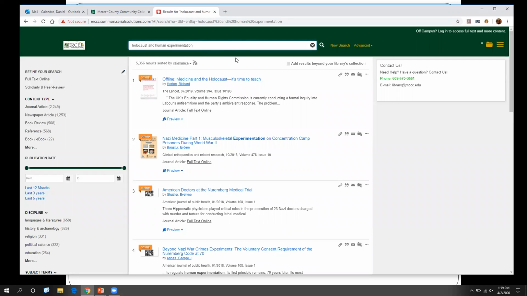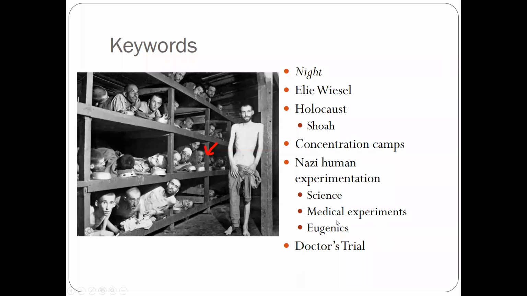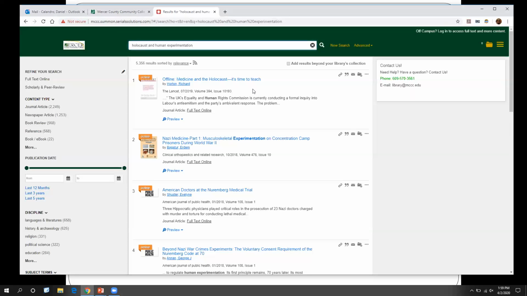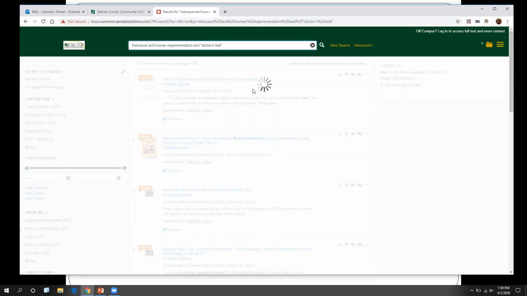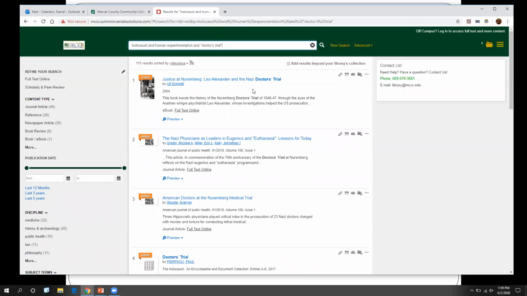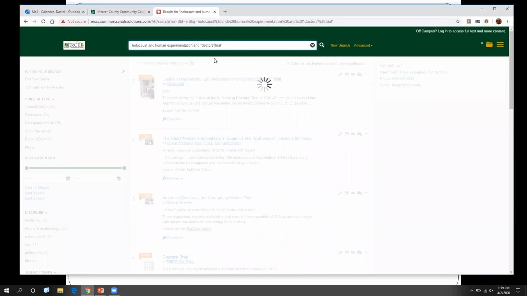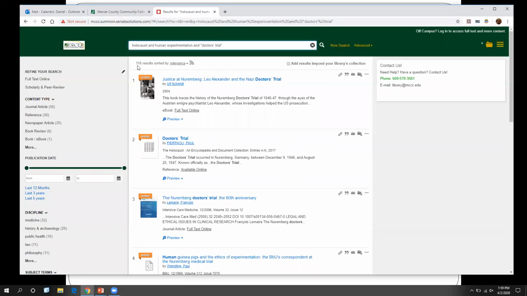If we want, we can keep adding in more keyword terms. So for example, here, we could say doctors' trial, we could say eugenics, whatever it may be. So let's try, and I'm going to put that phrase, doctors' trial, in double quotes because I want to find that exact phrase, those two words next to each other, okay? And you notice I actually need it to be plural, doctors. Hang on, let me switch that. There we go. So again, we went from over 1 million to 5,000 to 116. And again, the more keyword terms we put in, the fewer search results we're going to get.